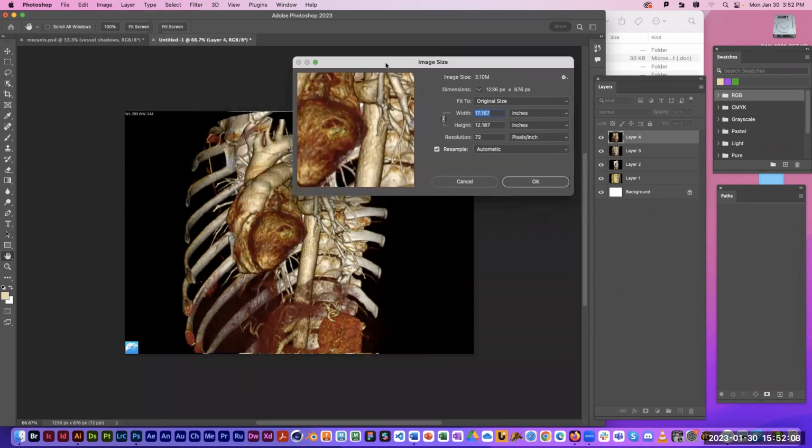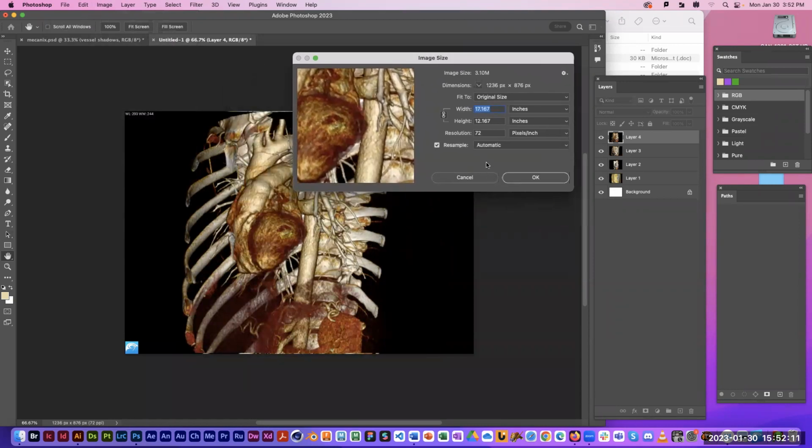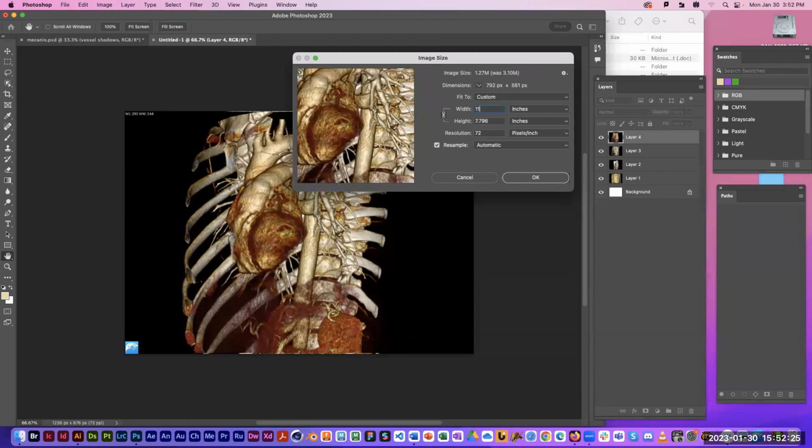And so I want this thing to be roughly 8.5 by 11. I mean, ultimately I want it to be exactly 8.5 by 11, but I want to get pretty close here. So I'm going to say if it's 11 inches in width, all right, that means it's only 7.79 high. Let me go ahead and make it 8.5 inches high. The width is going to be a little too wide, but that's okay. I can crop a little off in width. And then I'm going to boost the resolution up to the resolution I need.